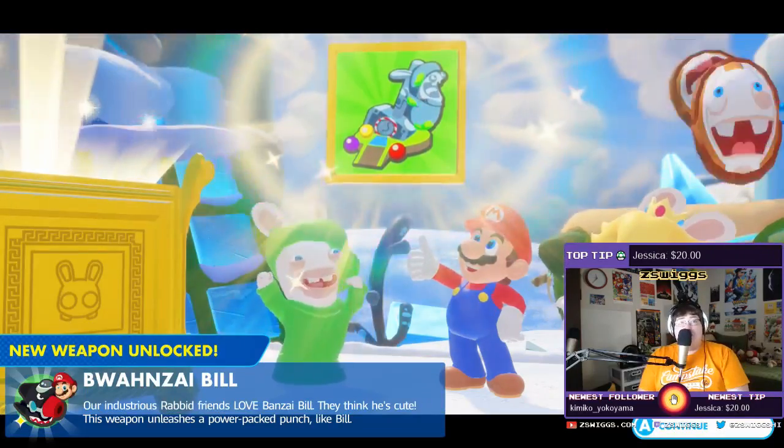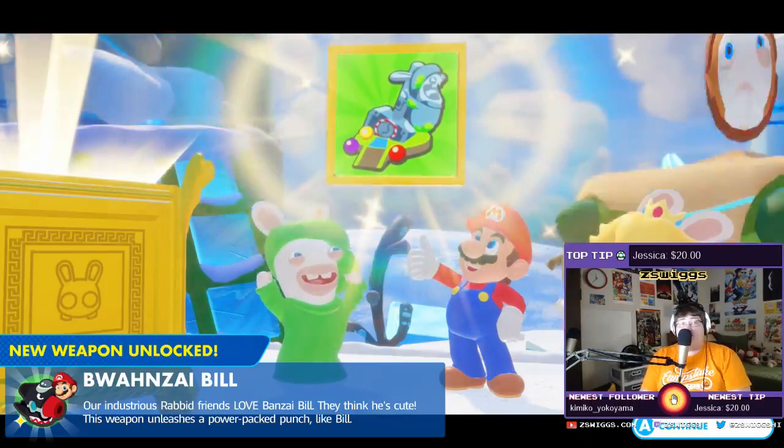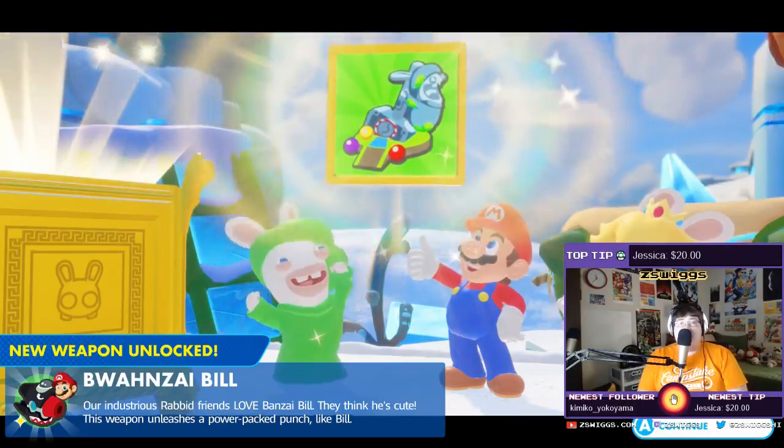New weapon unlocked from Mario, the Bonsai Bill. Our industrious rabbit friends love Bonsai Bill. They think he's cute. This weapon unleashes a power-packed punch like Bill.